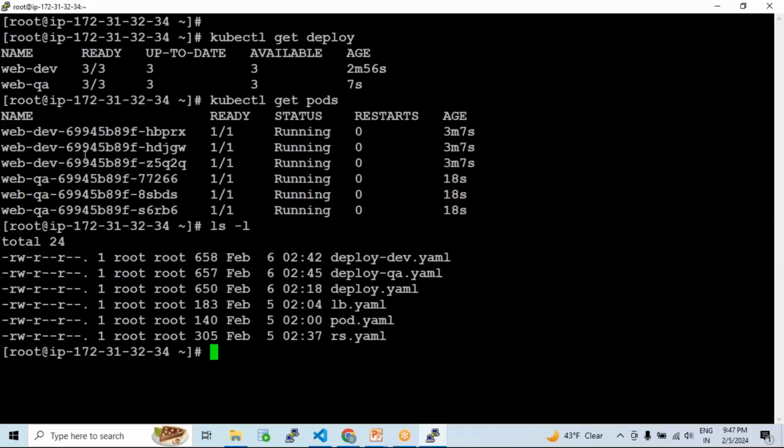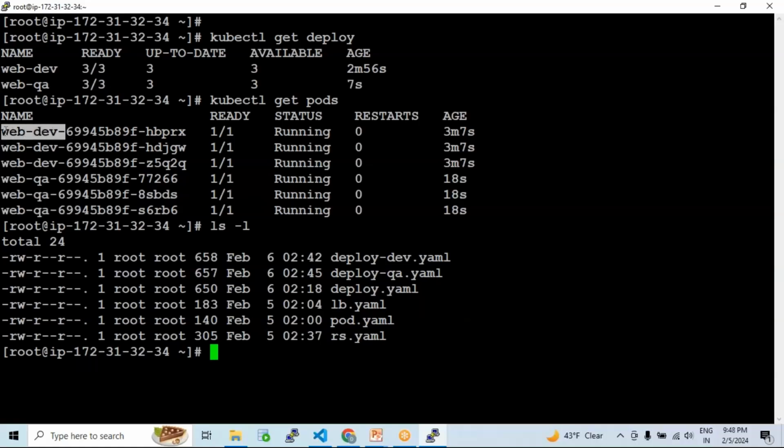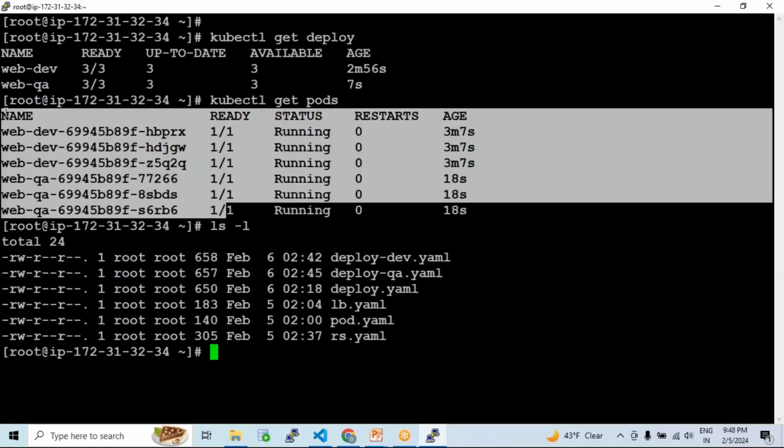No, right? So it's not a good idea to rely on the naming convention to understand which is for dev, which is for QA. If you are not maintaining a proper naming convention, then it's very confusing for me to understand which is for which environment.